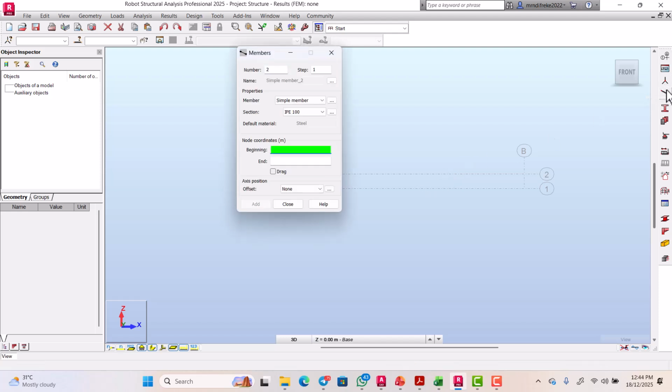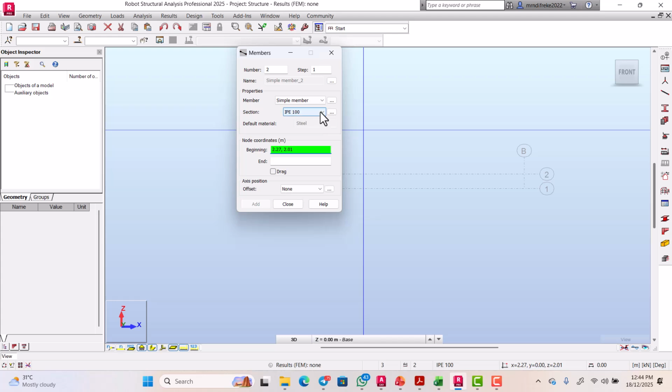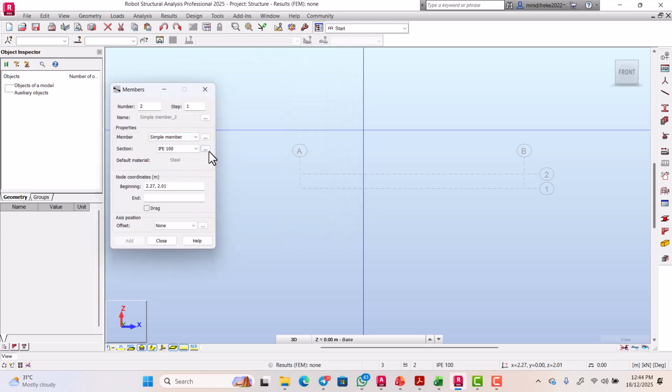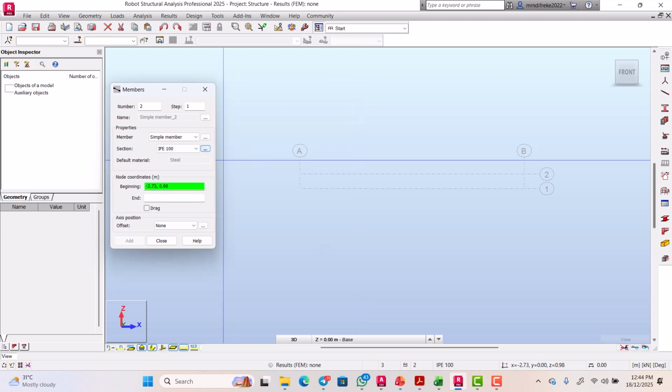So we select the simple member. To select the member that you want to use, you come to where you have these 3 dots.